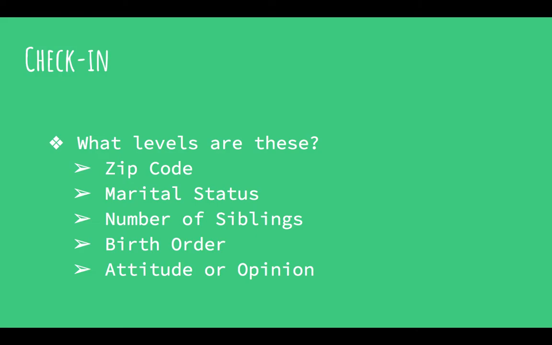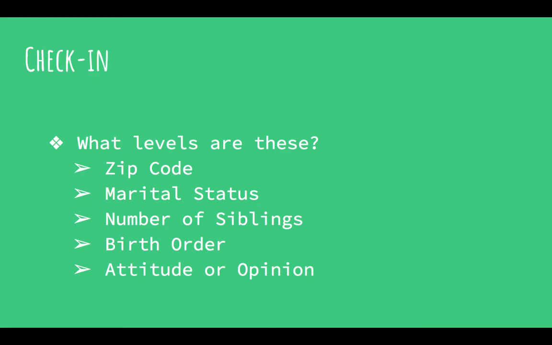So for zip code, it involves numbers, so we often think it's ordinal or interval ratio, but zip code is actually nominal level. It's the same thing as saying what neighborhood you live in, right? There's no way to rank them. You might think that some neighborhoods or some zip codes are better than others for different reasons. It might have a better education system. It might be closer to a subway, right? But there is not actually a way to rank these, and they're discrete, exclusive, exhaustive categories, so it makes them nominal level.